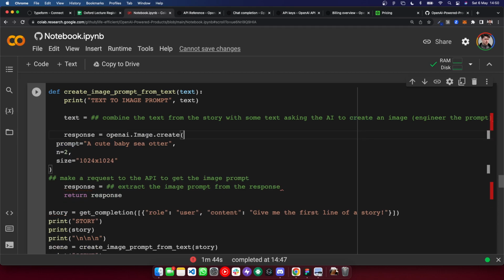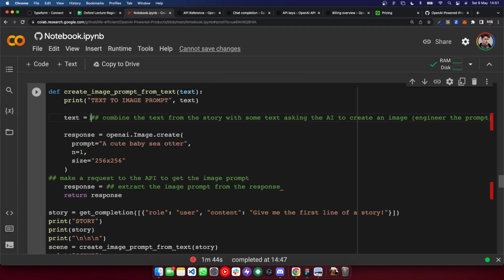It makes a call to the image part of the API and calls a create function, given a prompt, how many images we want, that's n, and the size. So I'm going to change that to 1. I'm going to make the image smaller so it's faster. And here's where we give the prompt. What might we want the prompt to be in our case? Well, probably part of the story, right?